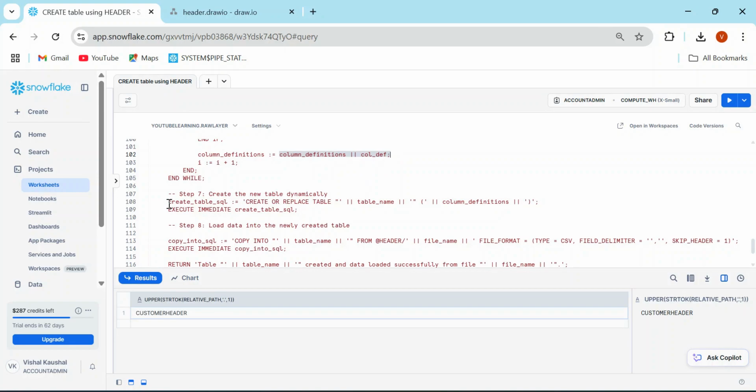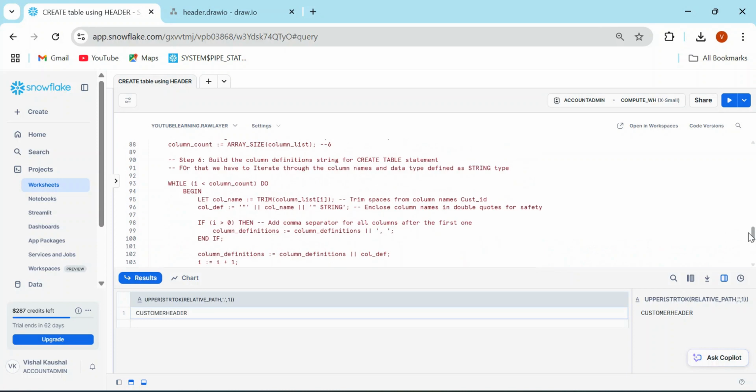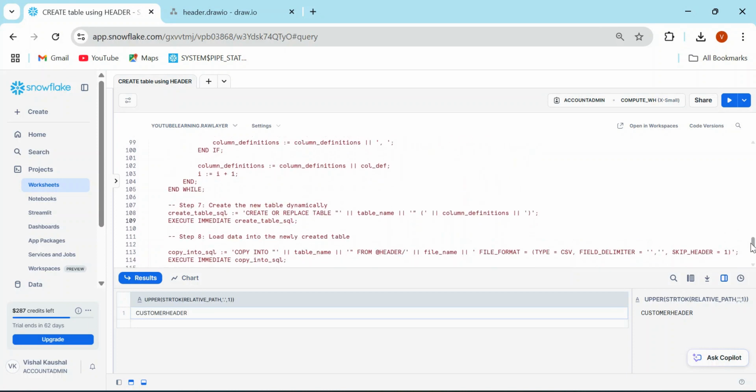And then once this variable is created, we are going to execute that statement. Here it will be just a statement, meaning a string, but we have to execute this. So that's why we are writing execute immediate this variable. Now in the next one, once my table is created, till this point everything is done. So the last and final point remaining is to load the data, and to load, you all know we have to perform a copy into command.